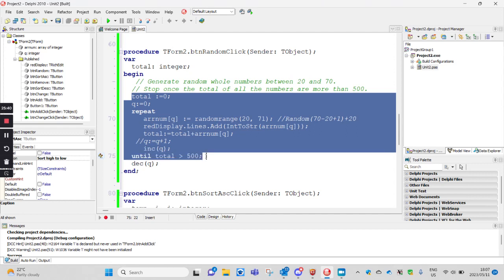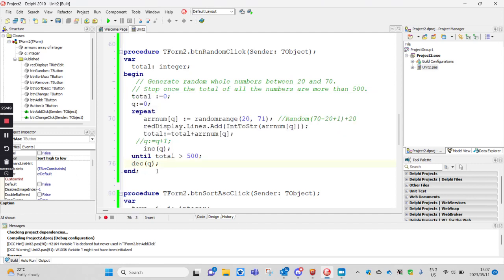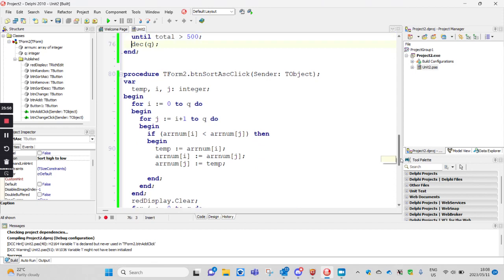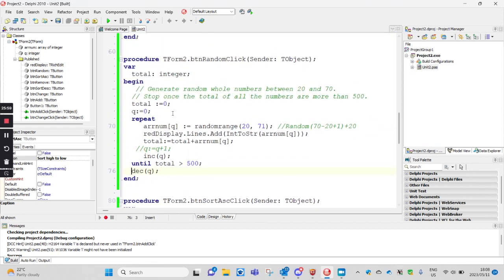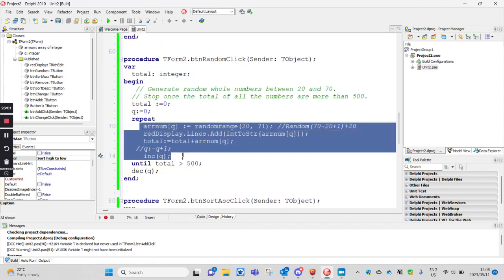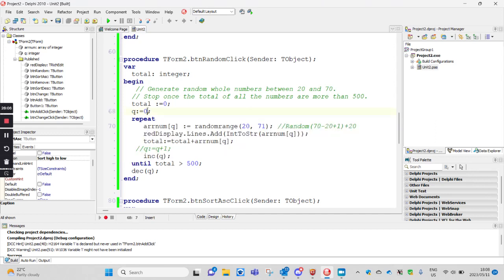Throughout the loop, it will increment, but because we're changing it and then checking, Q will always be one more than it should be. So we must just decrement it outside. Just that last one, the checking value basically, we just want to remove. If your sequence inside here is the same as mine, you will also need it. You'll see because if you start at 1 and you put it in 1, and you increment here, you'll go to 2 and then check. So yours will also be one more than it should be.